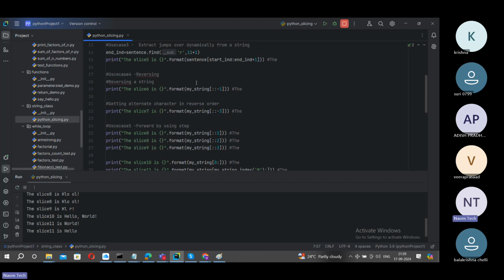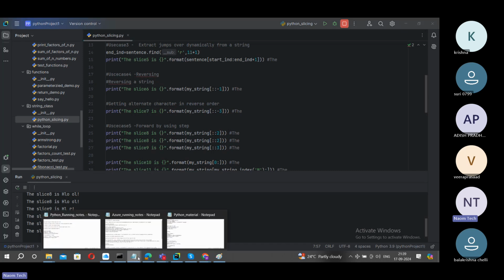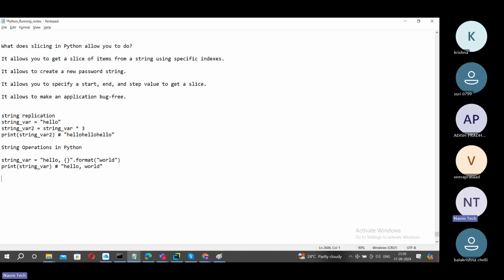That is the simple idea here. Next, today we try to discuss methods of the string class and how to apply all those methods. So the topic is methods of string class. This is very important for us, okay? And after that, we do a few more very important use cases. You can work on all of them, okay?